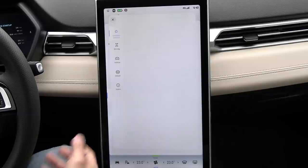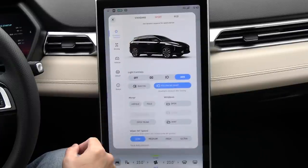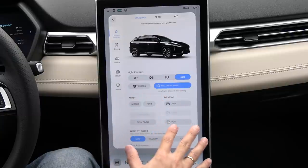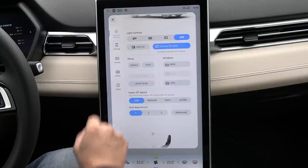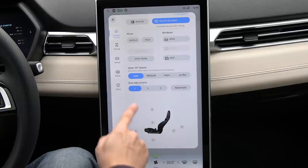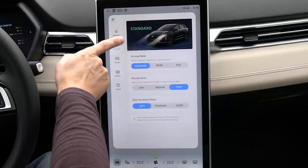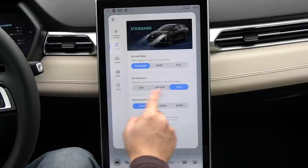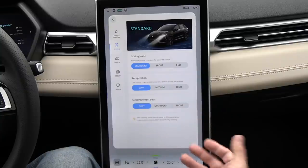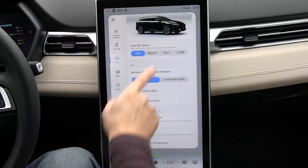Down here we have a button for car settings. The most common car settings are in the first tab for changing drive mode and light settings. All of this is self-explanatory because they use standard symbols. You can also adjust seat memory here. Here we have driver modes and you can change recuperation levels — in winter I recommend switching it to low, because if you don't use the brakes you might get rust problems on the brake pads and discs.